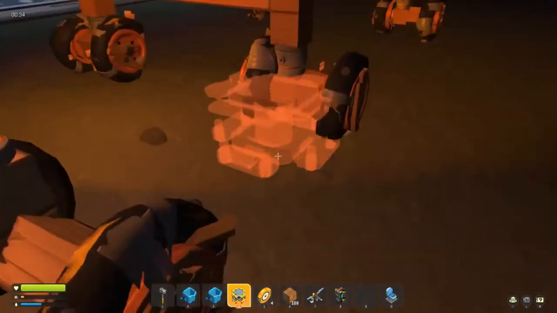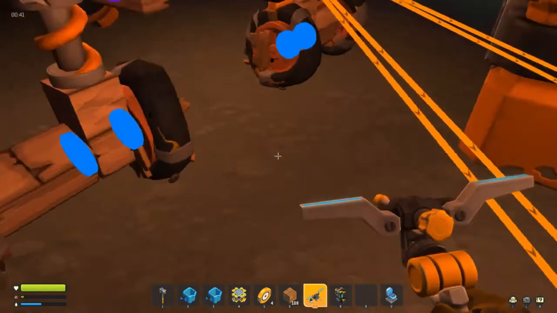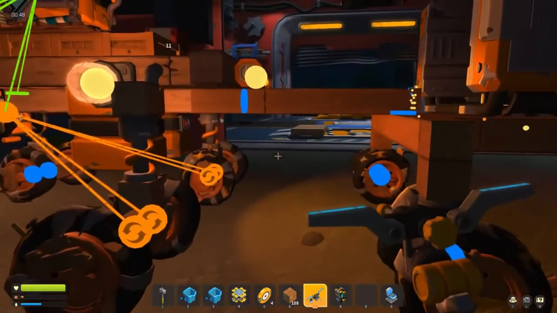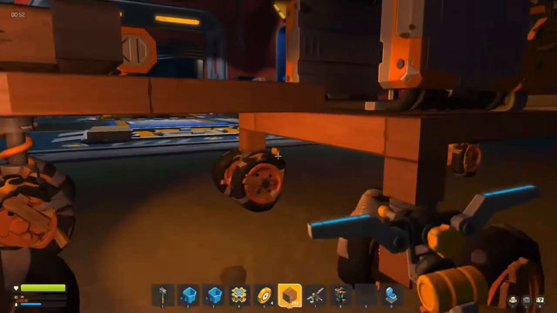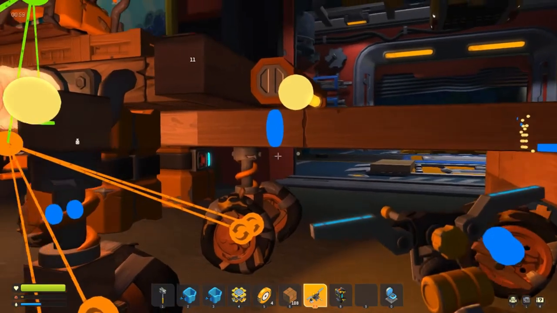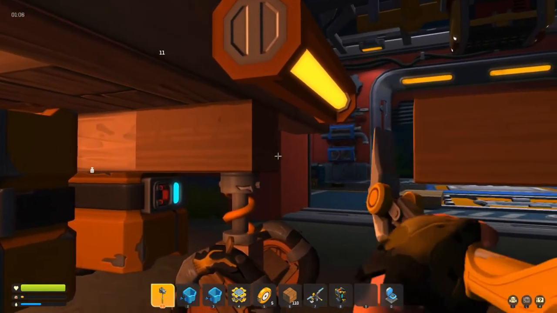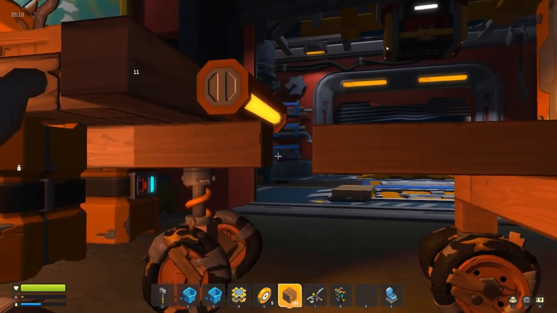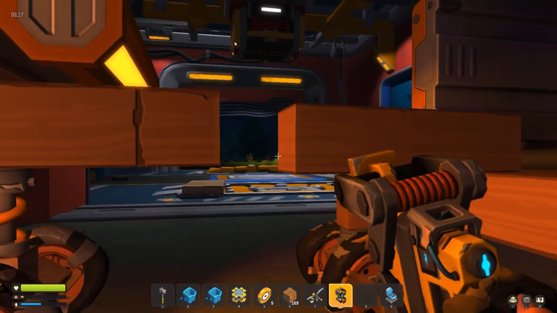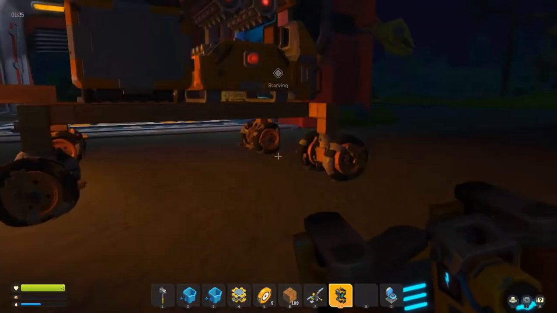Those wheels aren't rolling. They're on bearings. Just like these ones are. I am not sure what's up. Okay, let's get rid of that bearing. Get out of the way. Oh.